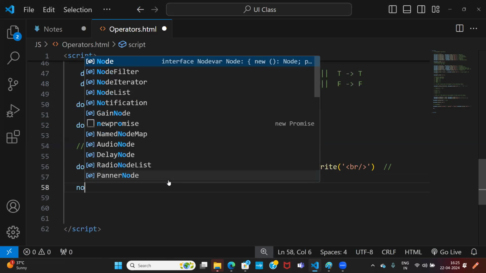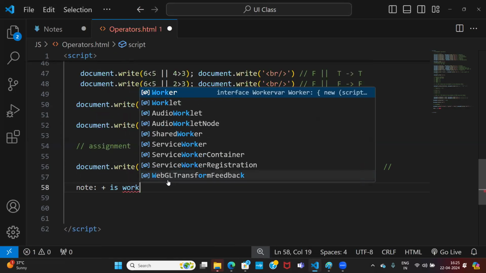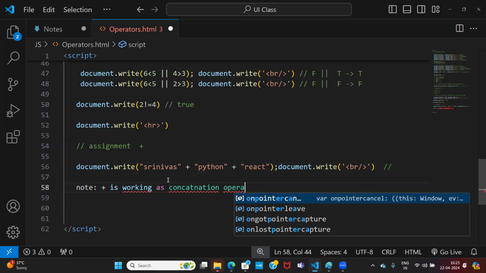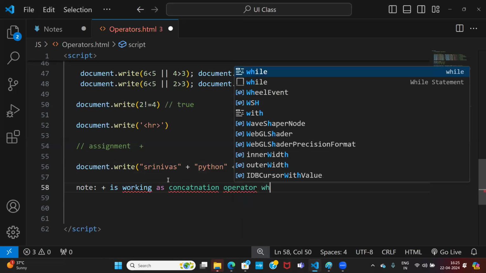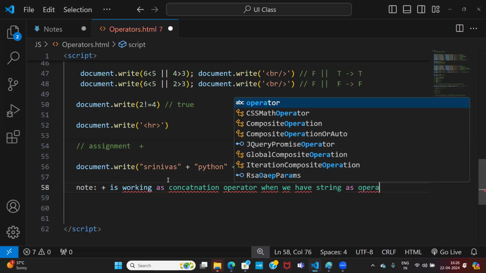So let me write a note point here. Plus is working as a concatenation operator when we have a string as an operand.